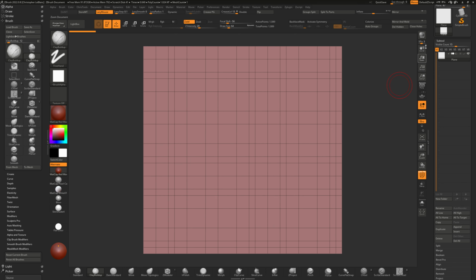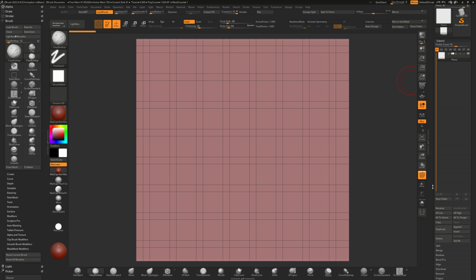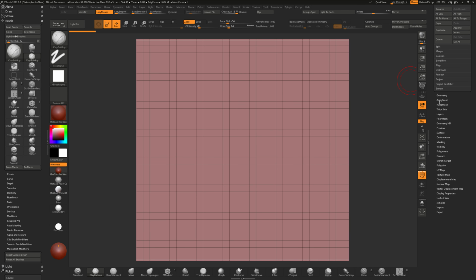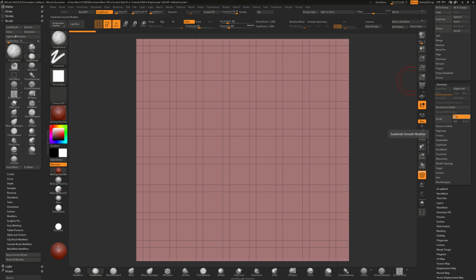We're going to zoom out a little bit so we can see our entire canvas. We're going to come down here on the right side. We're going to open geometry, and now we're going to subdivide. Very important, turn off the SMT. That's your smooth button. When this is active, which is on by default, every time you hit divide to subdivide your model, it's going to smooth everything dynamically.